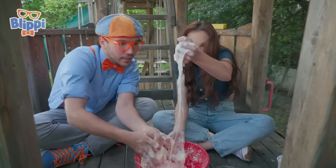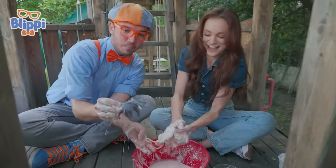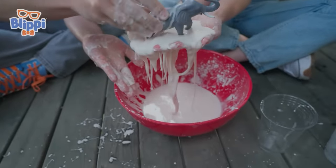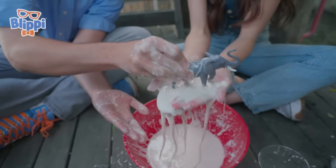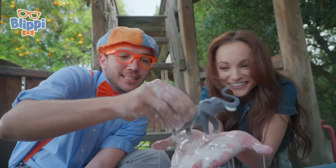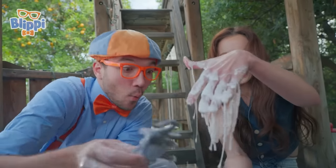Oh, I have an idea. How about you make a little ball again, and I think our friend Mr. Elephant wants to play in the oobleck. Here we go. Uh-oh, he's getting stuck. Well, that's okay. If he just moves around a lot, he doesn't get stuck. If he stomps on the oobleck, he can stay on top. Look, stomp, stomp, stomp, stomp, stomp, stomp. But if he's not stomping, he'll sink like water.